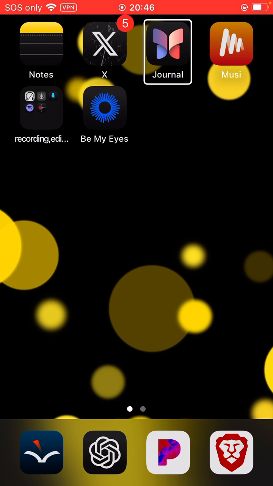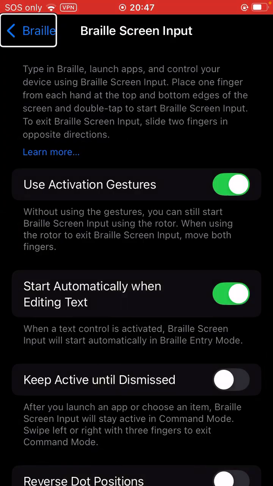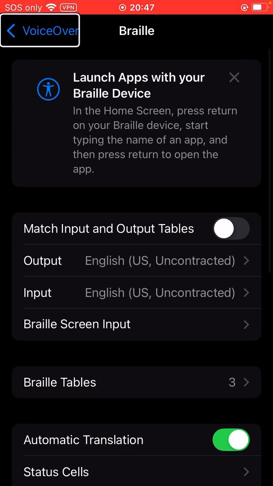So I really like the way they did this. And one thing that's different as well, Braille screen input. Settings. Braille. Back button. So there's a bunch of different things here on VoiceOver itself. I might do a deeper episode on iOS 18 in general, because there's some things that are very different with settings as well. For instance, a lot of the apps are on a specific thing called Apps now. You open that and that shows all the apps you have. That's one thing that's different. Accessibility is closer to the top than it used to be.